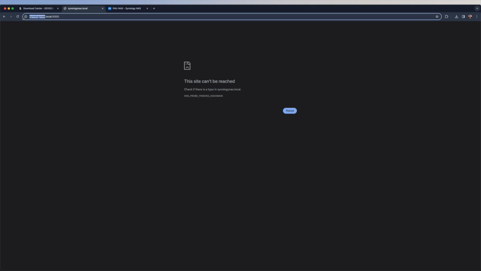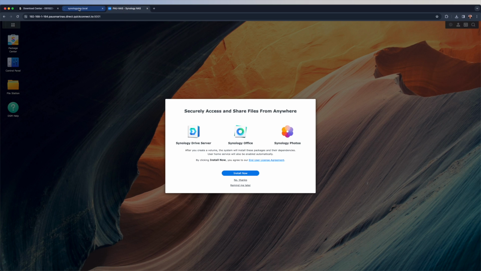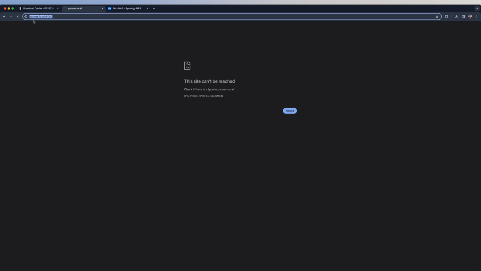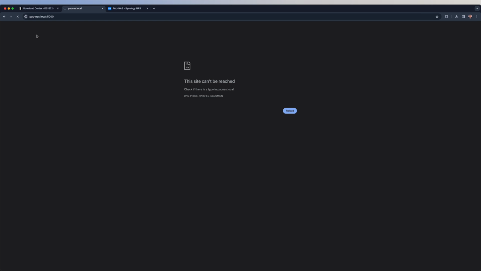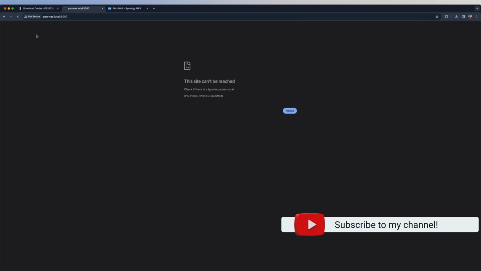But let's take a look at the URLs real quick. Here we can change the URL to PowNAS since we changed the name of the NAS itself. Here we got a couple options, so you could put in the actual IP address, or you could just put in the name of it itself. Here I forgot a little dash, so let's do that right now. And now this should change to the home screen.